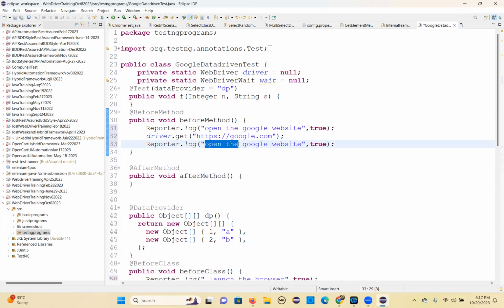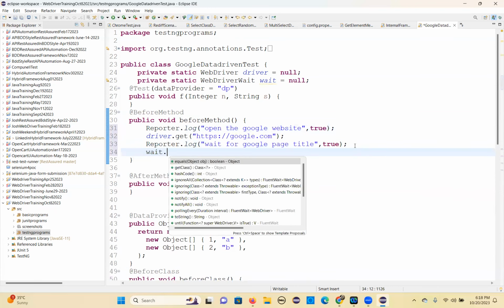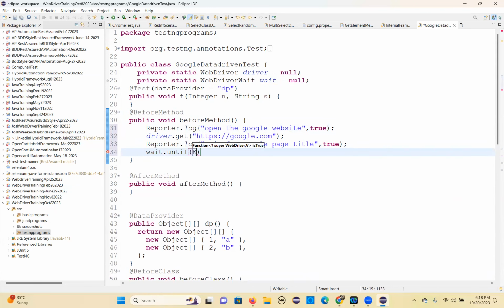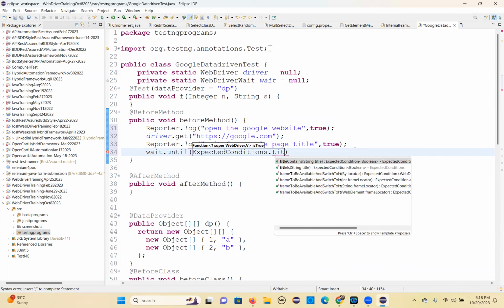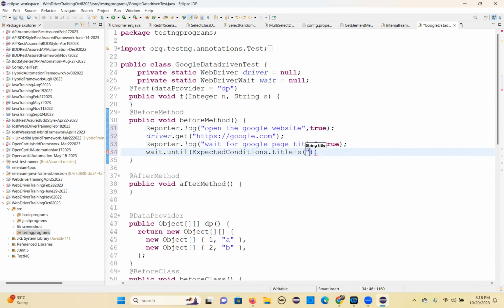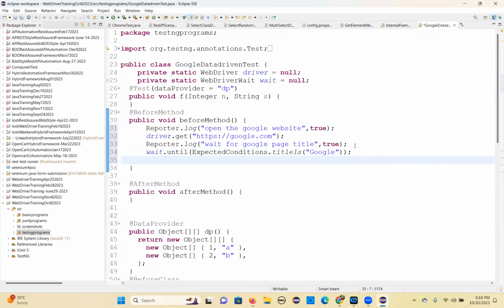Wait.until ExpectedConditions.titleIs Google, right? So that is the title, you can find it out.